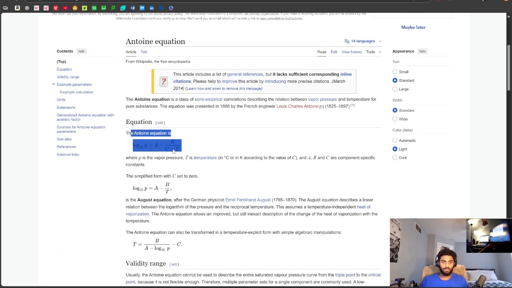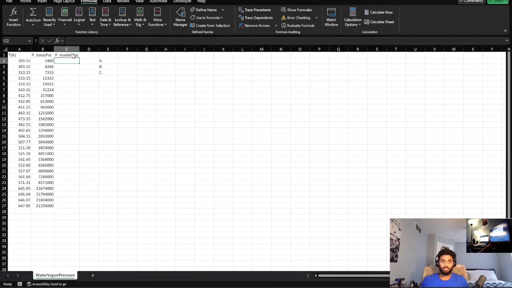Log base 10 of the pressure is equal to A minus B over C plus T. And so essentially what we're going to do to model the pressure is put this expression to the 10th power to get the pressure alone by itself. So we can go ahead and do that in Excel.